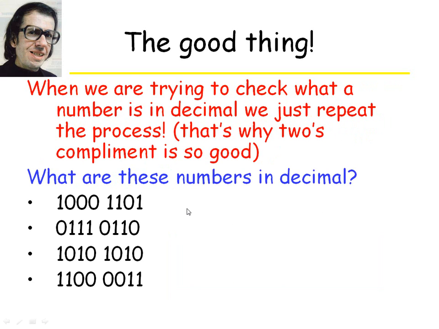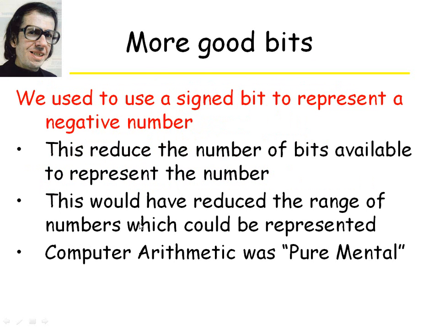These ones, you should do the opposite for 2's complement. So we're trying to work out what number these are in decimal. Now, be careful, there's a 0 here and 1s at the beginning. We don't ignore them, but say the same way as signed bit, if it's a 0 at the front, that tells us it's a positive number. These three here are negative. Now, when it's a positive number, you just work it out the exact same way as you always do, the way we learned in binary at the beginning. But if there's a 1 at the front, we invert all the digits and add 1 and then work out what the binary number we have is.